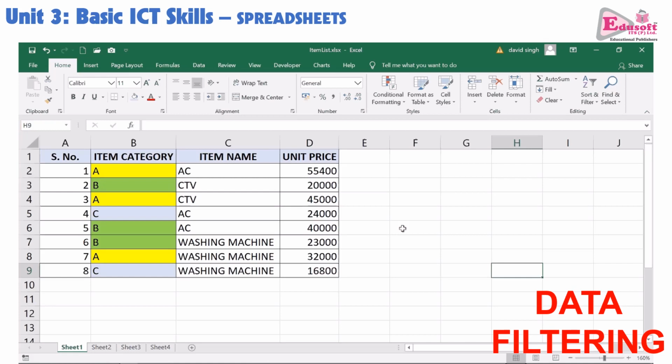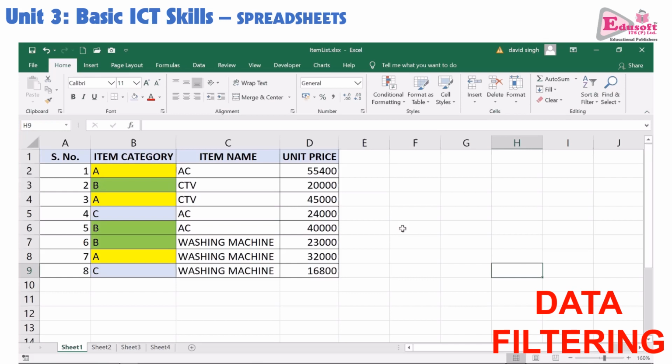You have an entire data set, maybe 200 records, but at the moment, depending on your requirement, you need to display only a particular set of records, or you need to see items of a particular category or any particular kind of price range. For that you can filter the data. Let us see how we filter the data quickly.